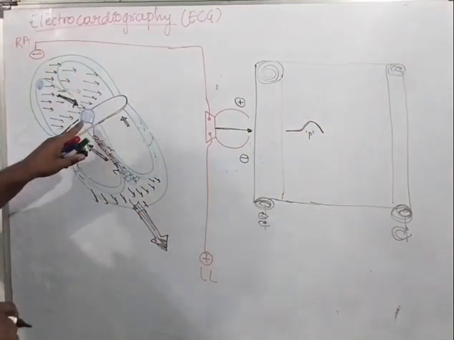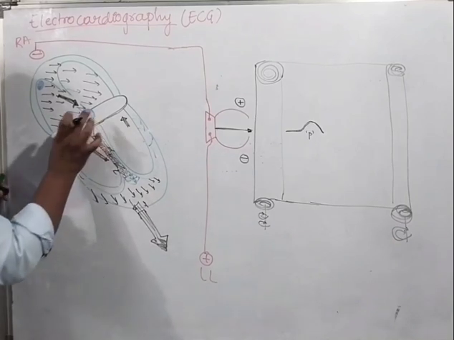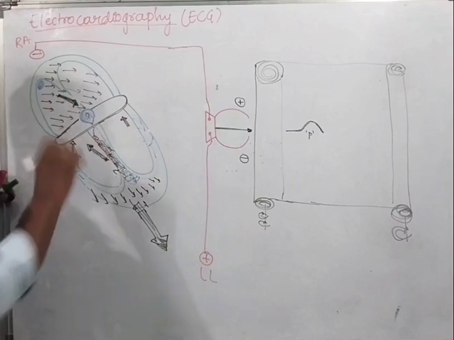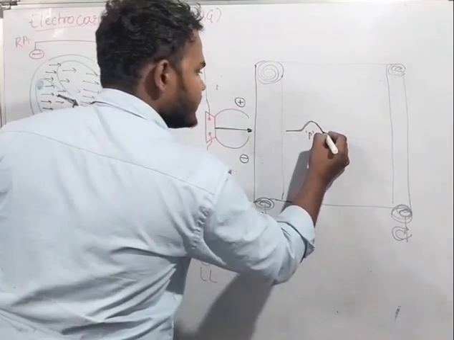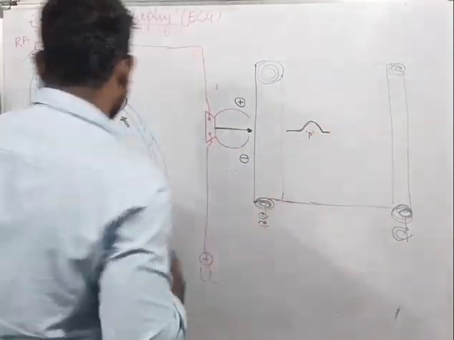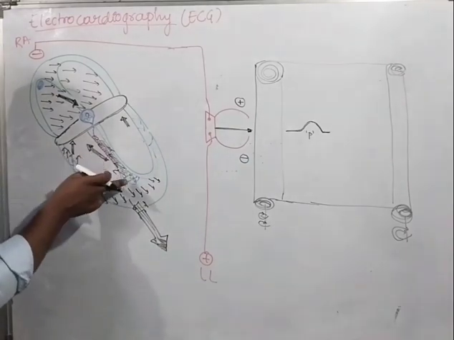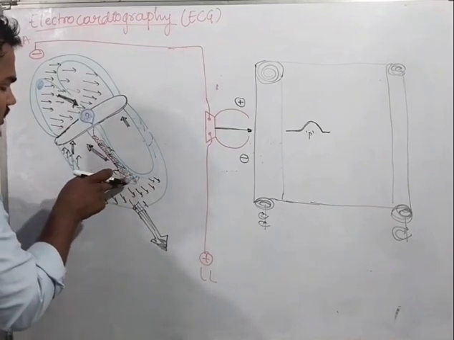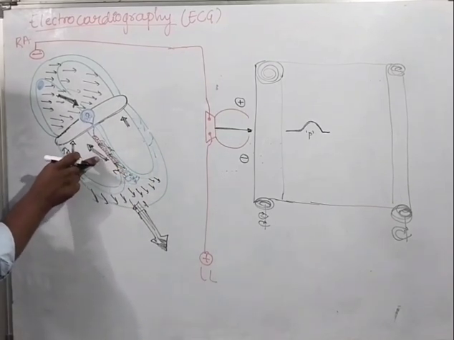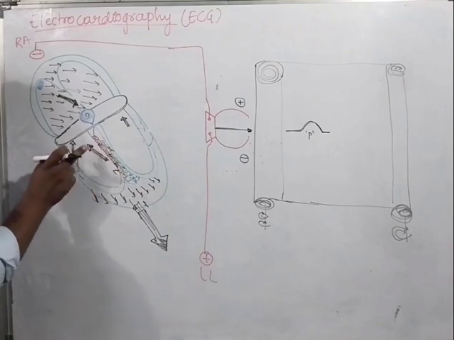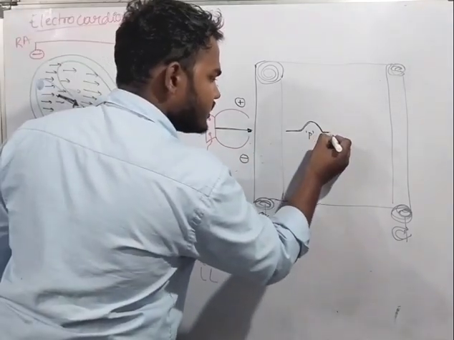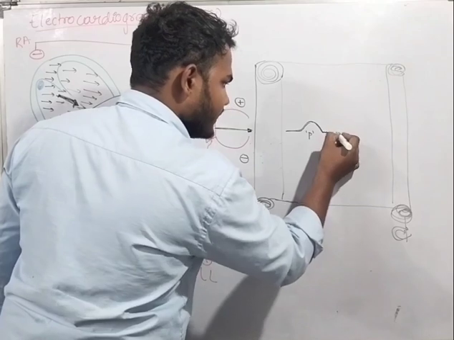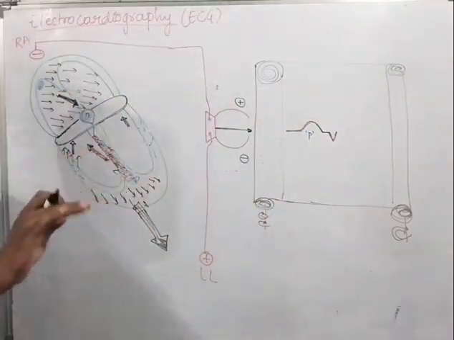Okay, next, after this comes back to normal, in the AV node electrical impulses are generated, but it is not recorded in this ECG graph. Next there is some gap. After some gap there is a vector from the intraventricular septum. This intraventricular septum is stimulated, and its resultant vector is opposing the positive charge. It means the deflection is in the negative side, which is very rapid and comes back to the normal plane.